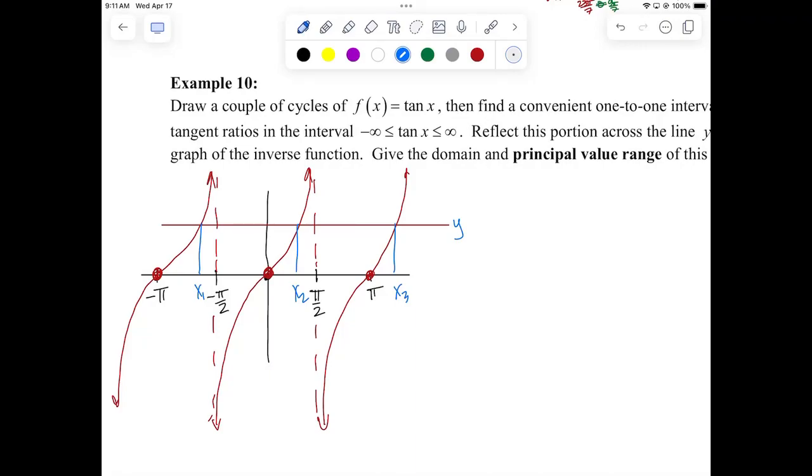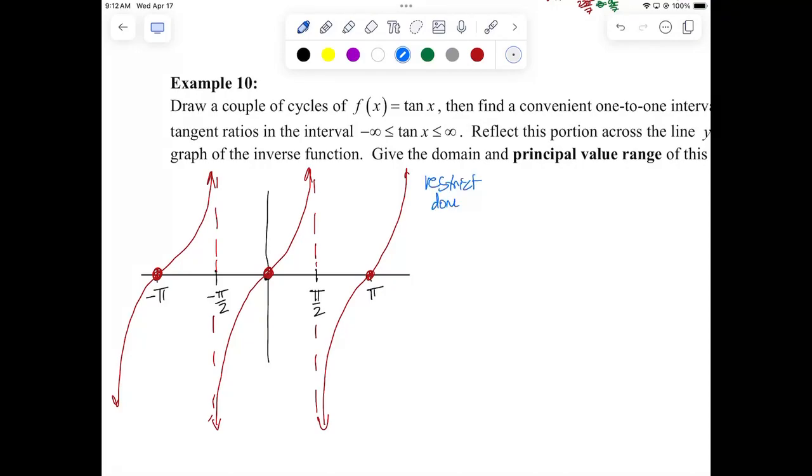Now each of the x's are only seeing y. They each think that y is their one true love. But unbeknownst to them, y is seeing other partners behind their back. Not Minnie and Mickey Mouse material, right? Not faithfully monogamous. So it fails the horizontal line test. So we got to do the same thing we did with arc sine and arc cosine. We have to restrict the domain to the 3 criteria, remember, where it has to be convenient, which is near 0. It has to be a one-to-one interval, and it has to include all of the tangent values from negative infinity to infinity.